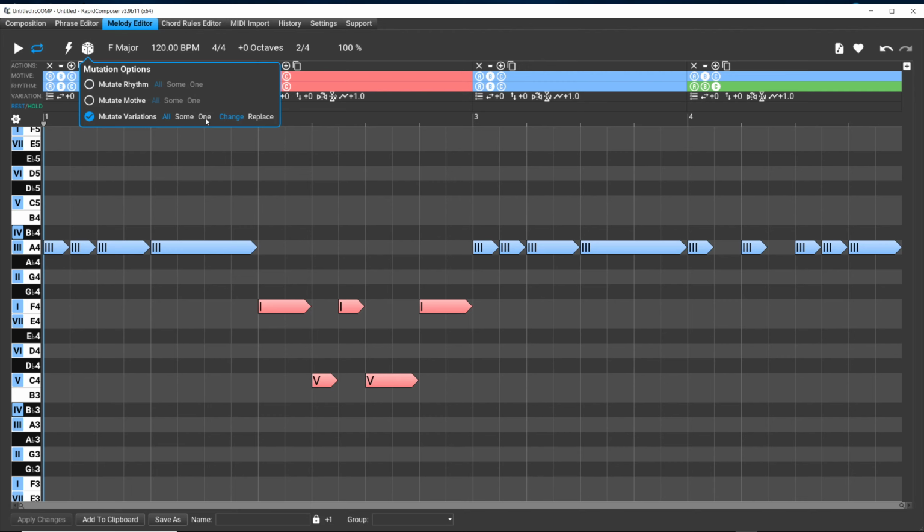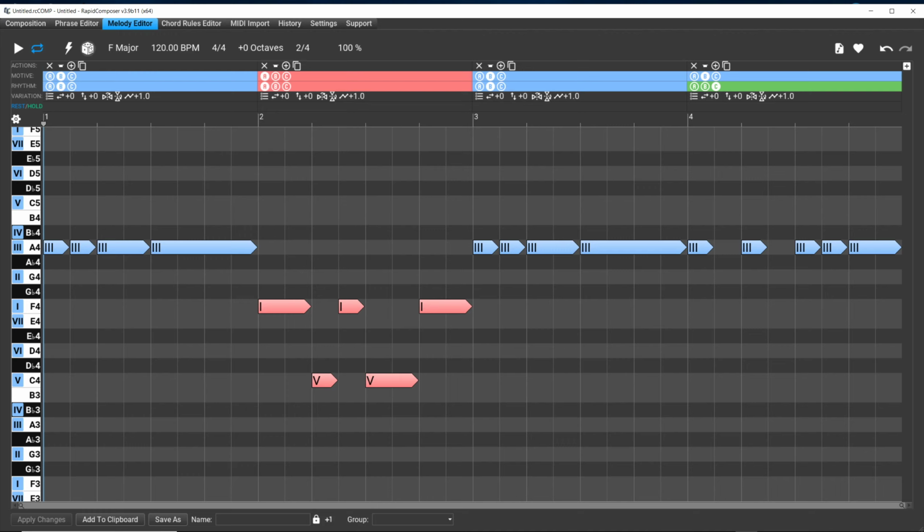So let's do one with change. See if that does anything. It doesn't feel like that may not be working. That might be a placeholder.